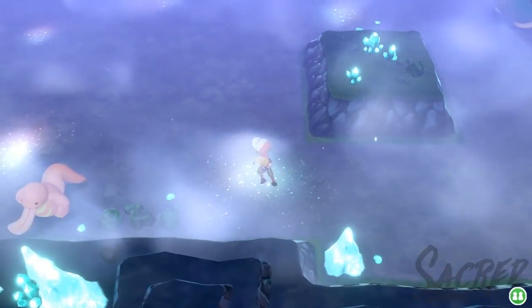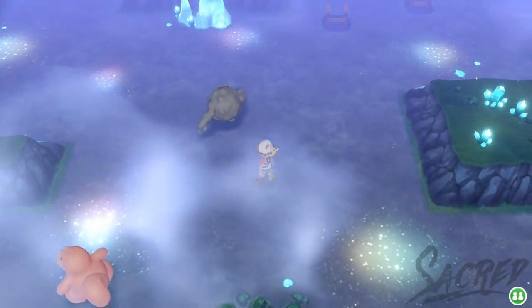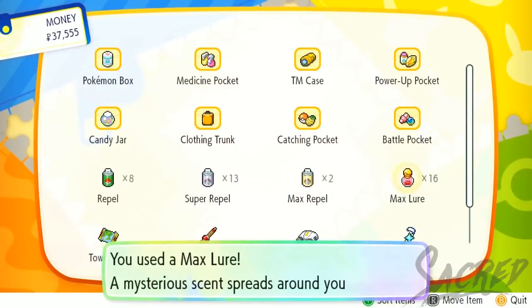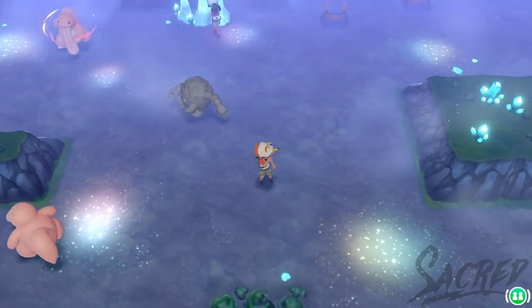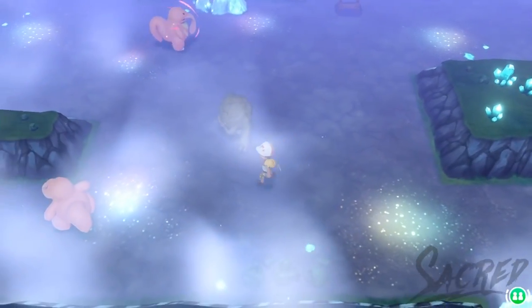So what I want to show you guys is this crazy thing. I'm going to stop right here, and I'm going to pop my Max Lure, and I'm going to activate my second Joy-Con. I'm going to grab baby girl in. Here we go. And now we just have to wait. Something's wrong with my Joy-Con, so of course, let her do her own thing. And we just have to wait for a Chansey.